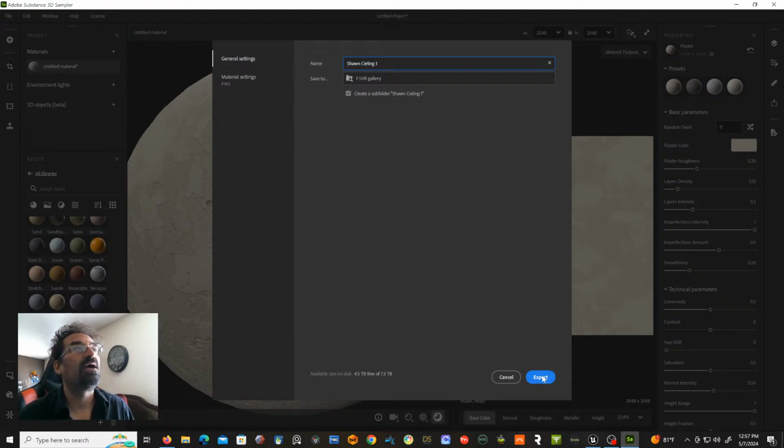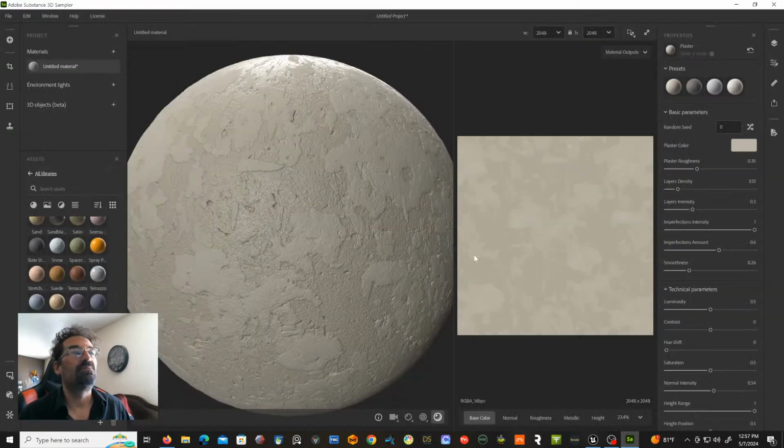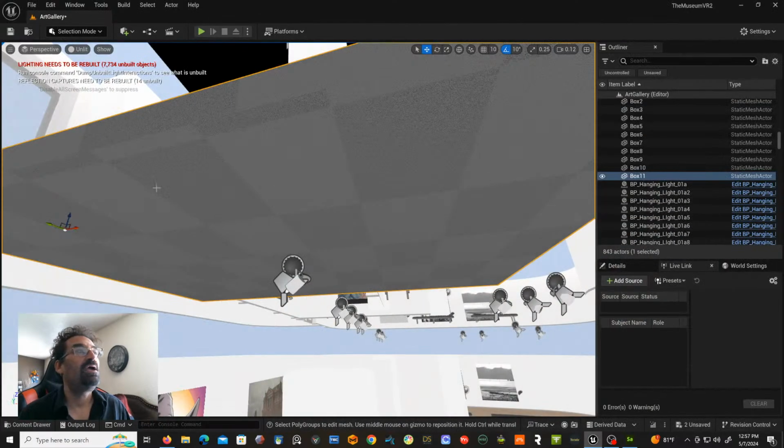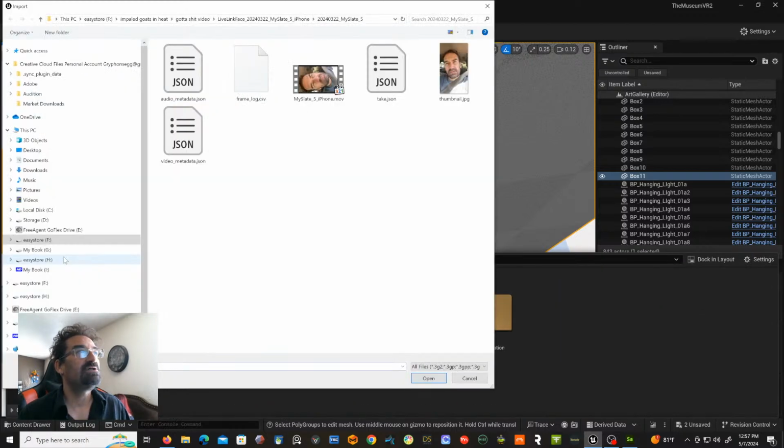And we're going to export that as PNGs. Let me just double check that all of these are for Unreal Engine 4, and that looks good. Even though we're using Unreal Engine 5.4, it's the same texture system. So once that's out, we can just either shrink this down or turn it off. And hey, looky here, we're going to go into our content drawer. We're going to import a material.